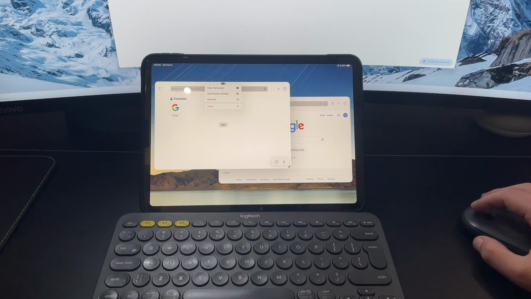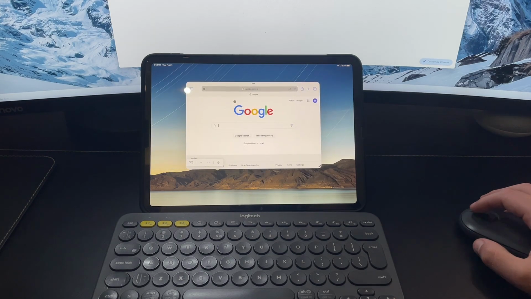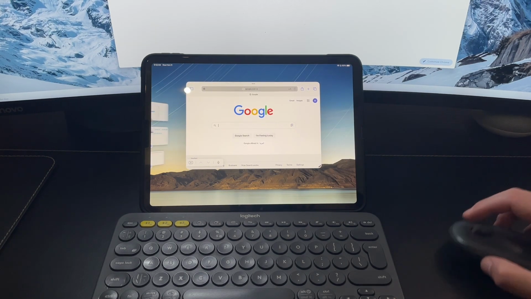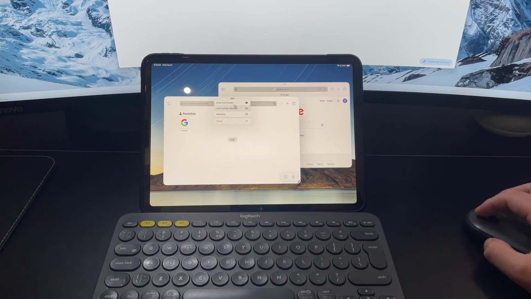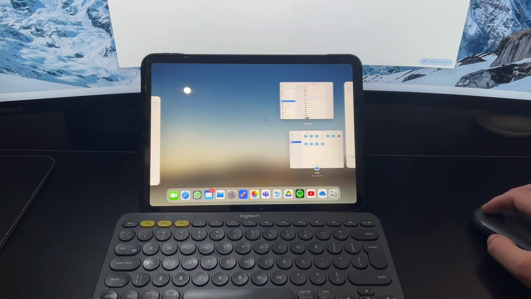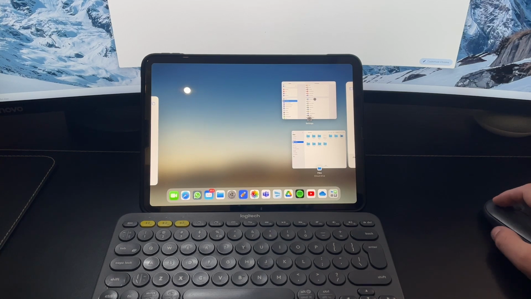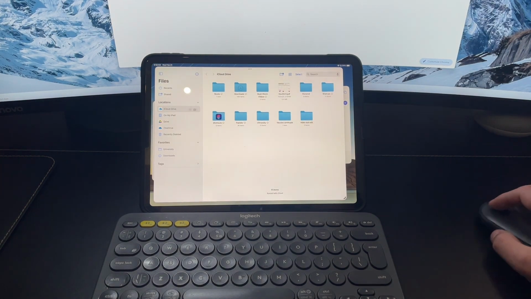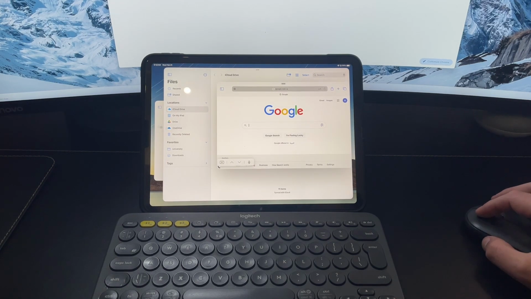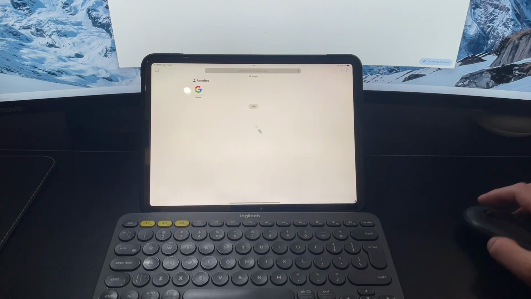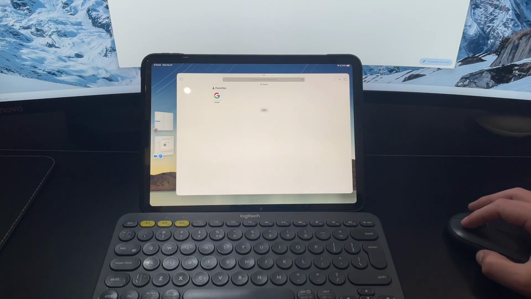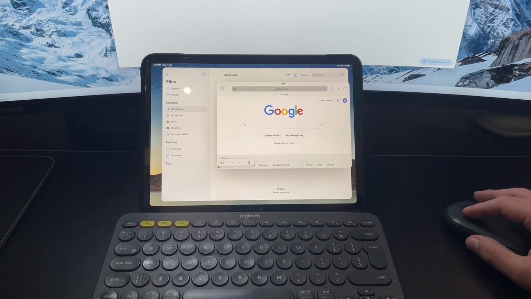Now, the three dots: you can press on them to minimize, which will still leave the application open, and you can reopen it from the side if you want, and you can just drag and drop. The second option, you can add another window, which I should have done from here. And you can open two applications at the same time, let's say Files. I've added Files to the two Safari windows that I had open. And the last option is enter full screen, and it enters full screen as just said. So now let's get back into it.